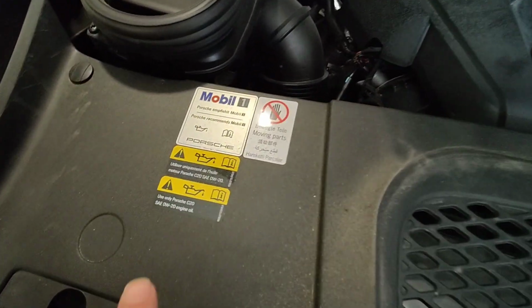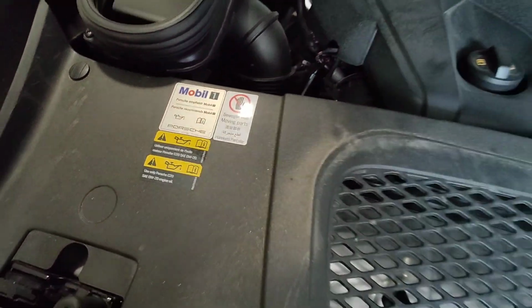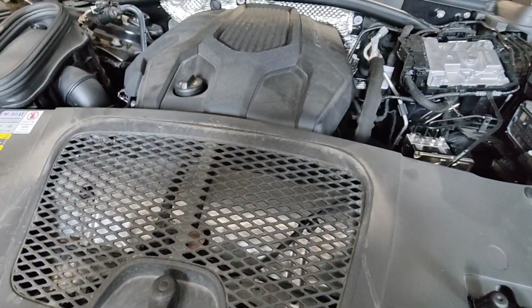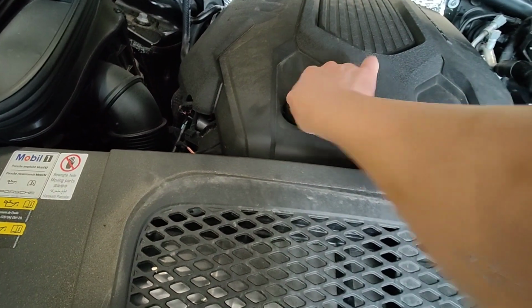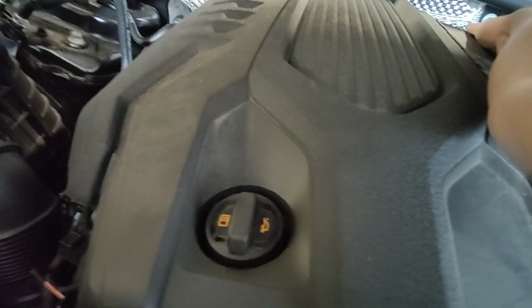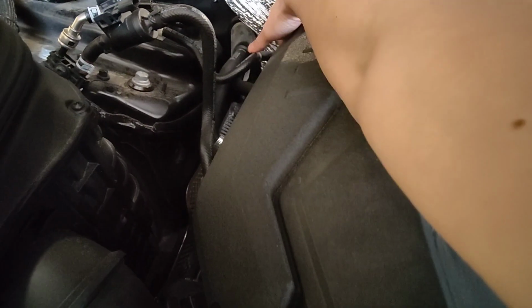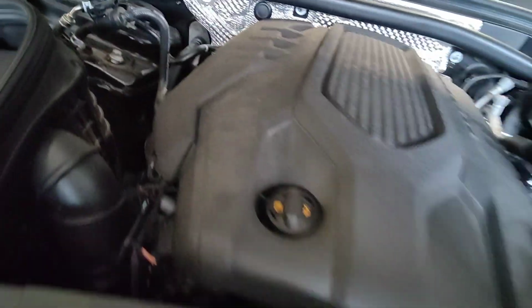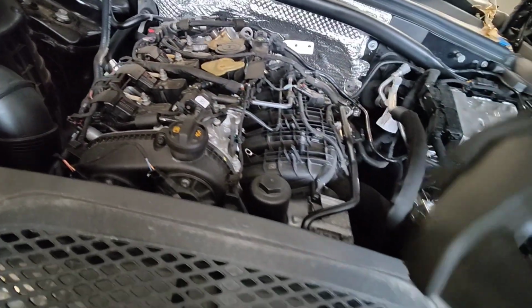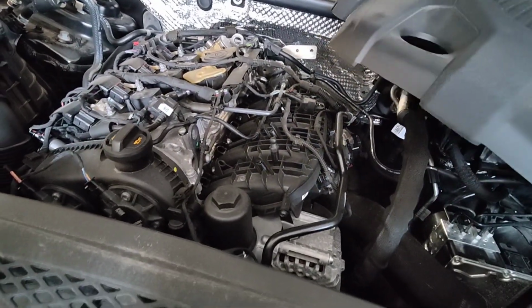All right, underneath the hood, it says 0W20, so I can use the same oil as what I use in my 4Runner, I guess. So yeah, oil cap, pop the cover off. It looks like there are signs of rodent underneath here, and I think this thing looks like a Volkswagen motor.